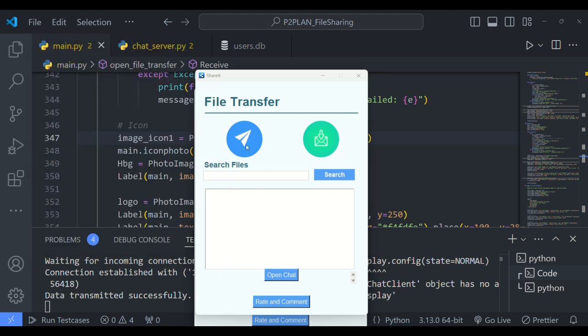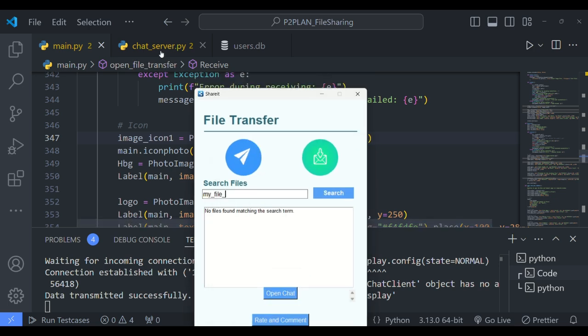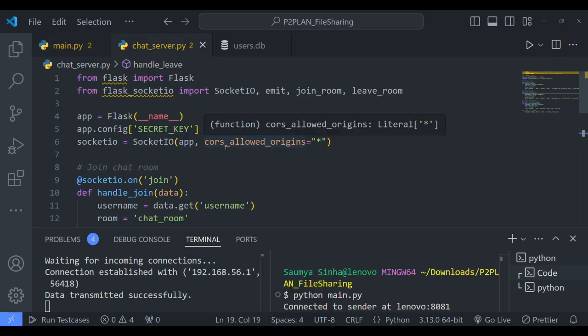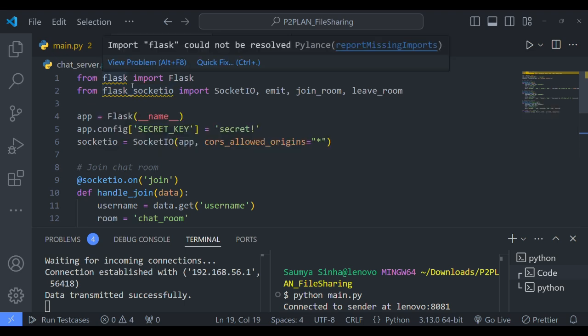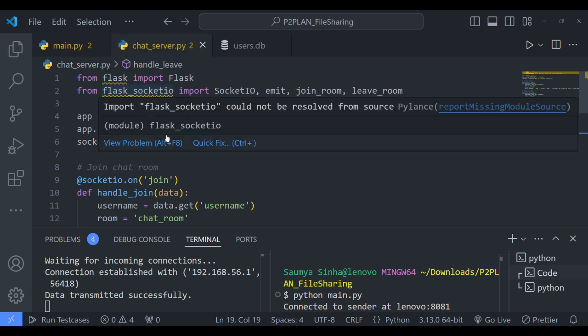Now I will go through the code section in brief. The chat_server.py script is a real-time chat server built using Socket.io. It handles client connections, manages events like connect, disconnect, and send message, and broadcasts messages to all the connected clients or specific chat rooms. It facilitates seamless communication between multiple users in real time. Here, Flask is used for the backend of the chat server to manage user messages in real time.